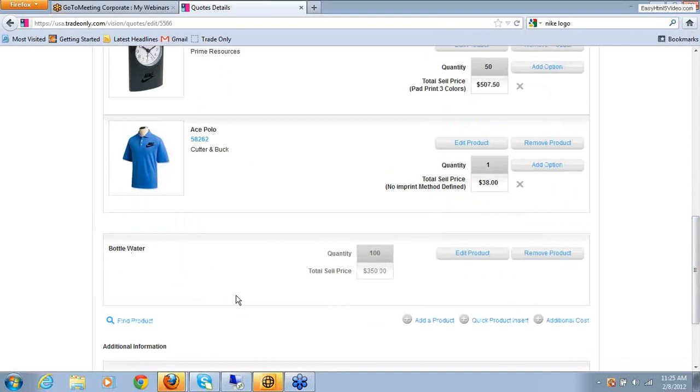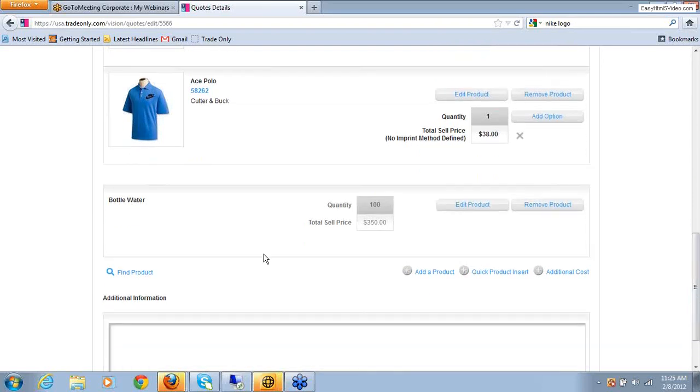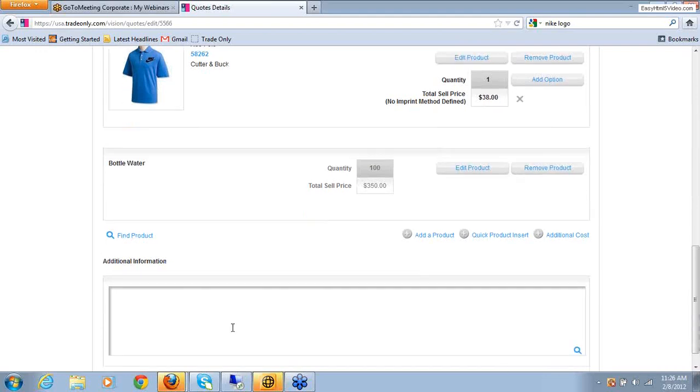So this is something that you can quickly insert to your quotation, and it solves the whole thing of taking that time and adding a product with all the code. So this would be something that you need to do on the fly. You can do that here on the quotation. You have a notes section, which is a free text section, so you can write what you need here.